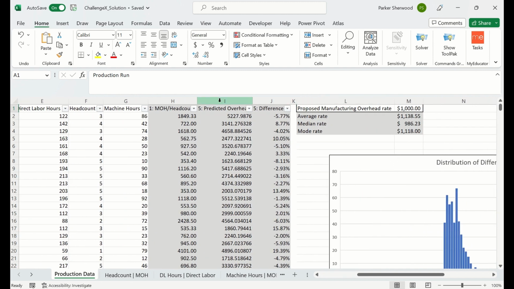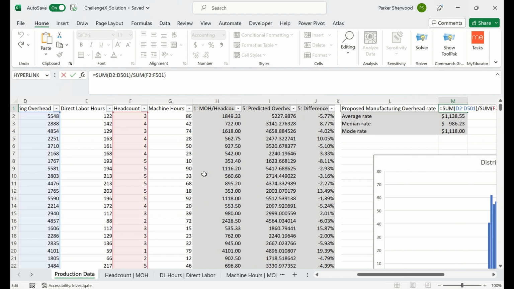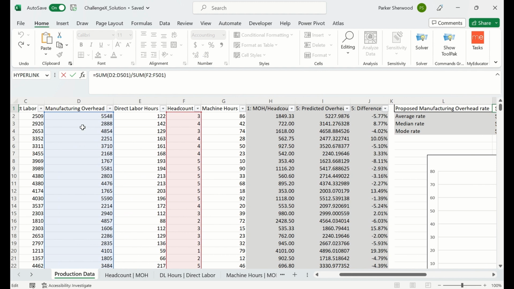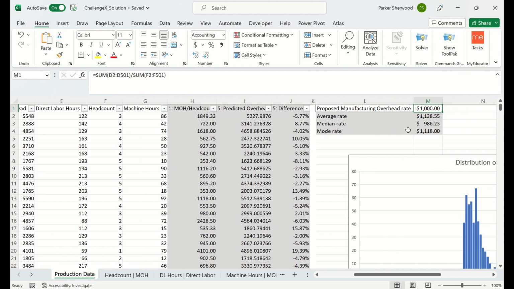I've moved mine because I've added extra columns here, so it's M2. But you can see that it's an even $1,000 here, and that's found by adding up all of the manufacturing overhead and dividing it by all of the headcount, which does give us an overall average rate for the first 500 production runs, but there were a couple other ways we could have done this.